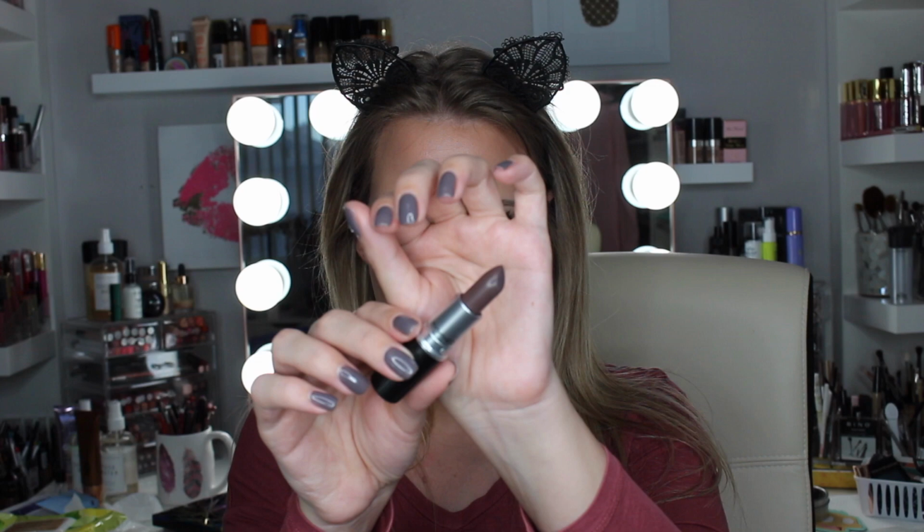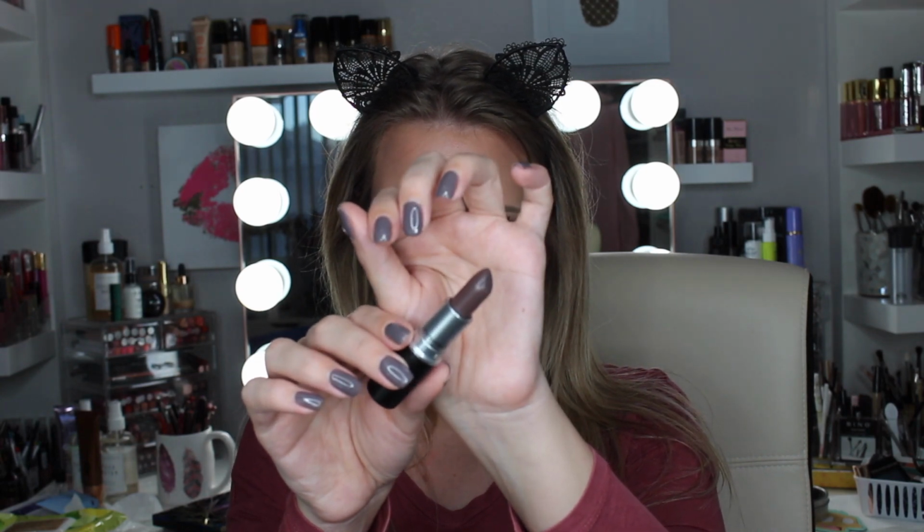So for lipstick, I'm going to be trying out this new shade from MAC, and it's called Deep Rooted, and it's a matte shade, and I think it's going to be perfect. It's the same color as my nails. It's going to be perfect with that lip liner.